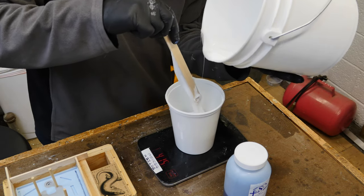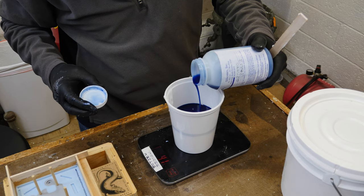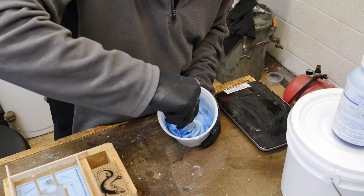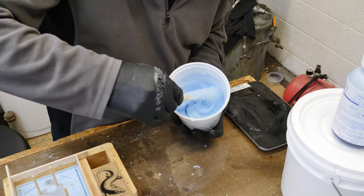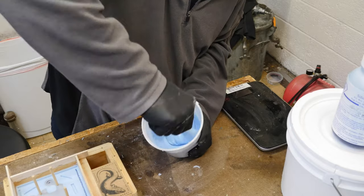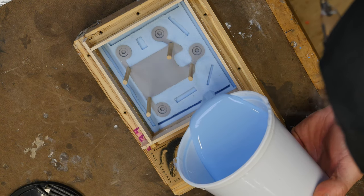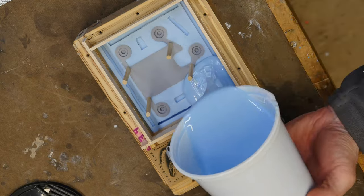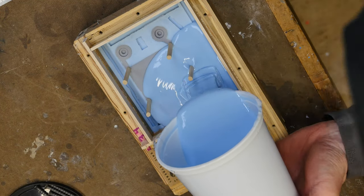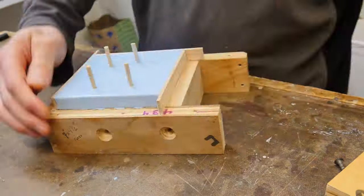Let's mix up the silicone for the second half of the mold. I've added about one inch (two to two-and-a-half centimeter) extra walls to get more height on the back half for good strength. Mix your silicone really well — sometimes I like to add a little bit of color to differentiate the two halves. Again, pour from one place on top of itself to minimize any trapped air bubbles. Let it cure overnight and we'll be able to demold.